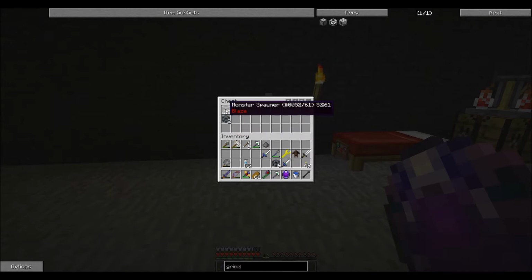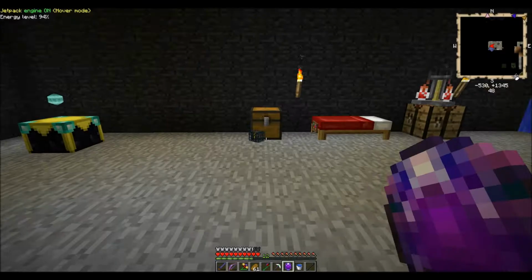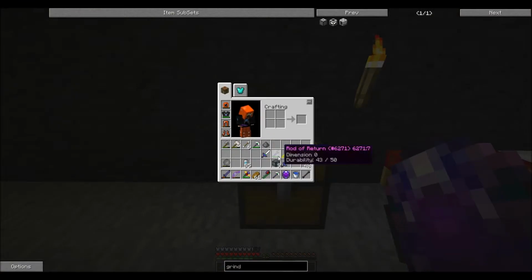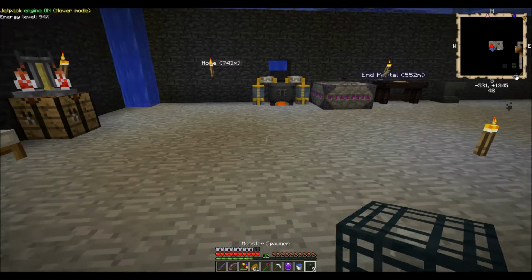Let's take 1, 2, 3, and we will throw them on the ground. And check this out. Okay, so those are blaze spawners on the ground, and I have skeleton spawners. I pick up the blaze spawners, and they become skeleton spawners. How awesome is that? So now let's see if this works.